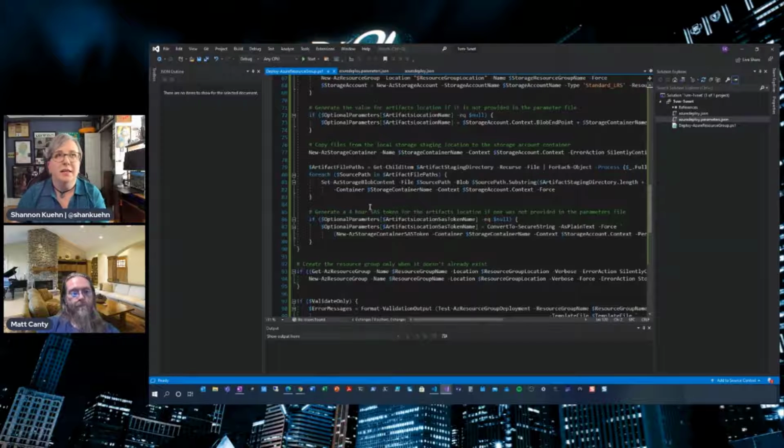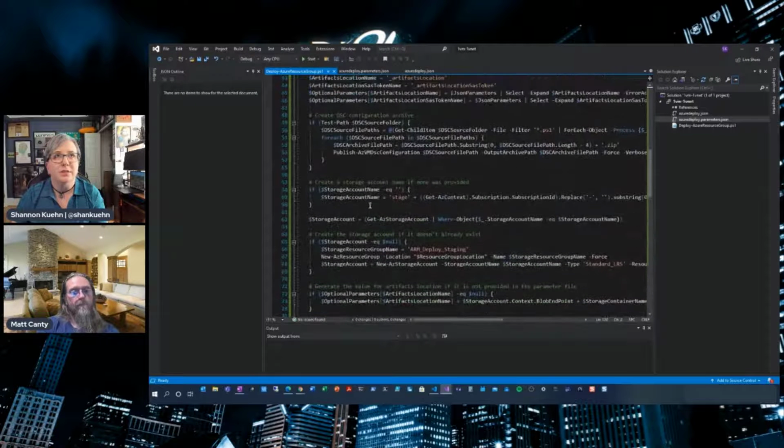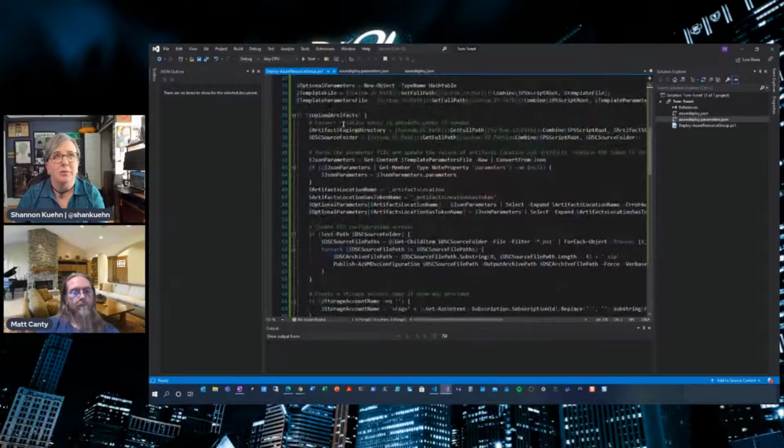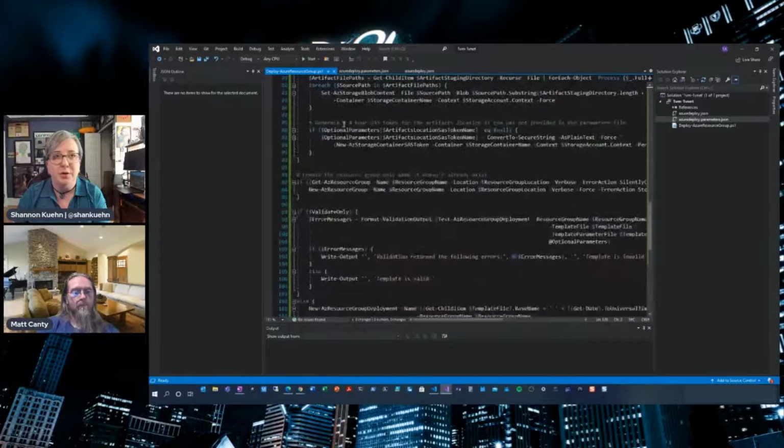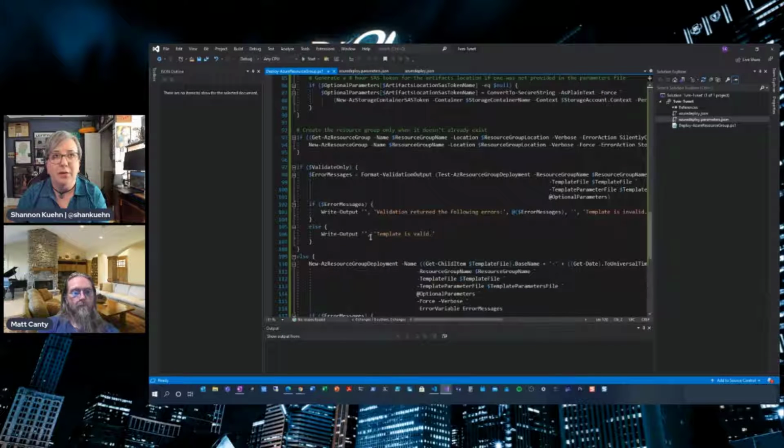Yeah, and I think I like the idea of doing tests. So it's testing the path, it's testing the deployment. You can do that without this script, right? That's always a possibility. But the script adds some interesting components here that I think help you out. So for instance, when I deploy this, you'll eventually see template is valid, which is helpful. There have been plenty of times that the template is not valid and it won't even try to deploy it because of all of the tests that it's running throughout here. So there's a lot more sophistication in here, and I definitely appreciate what it's doing.